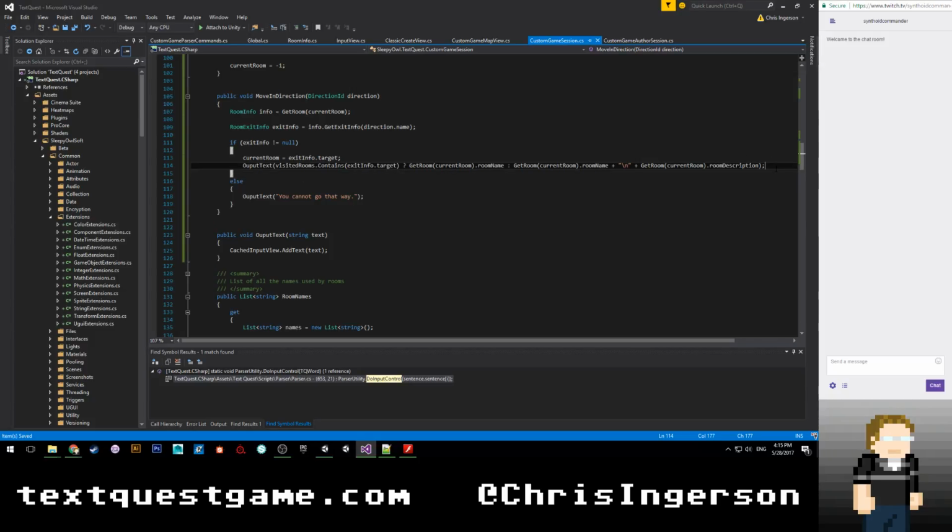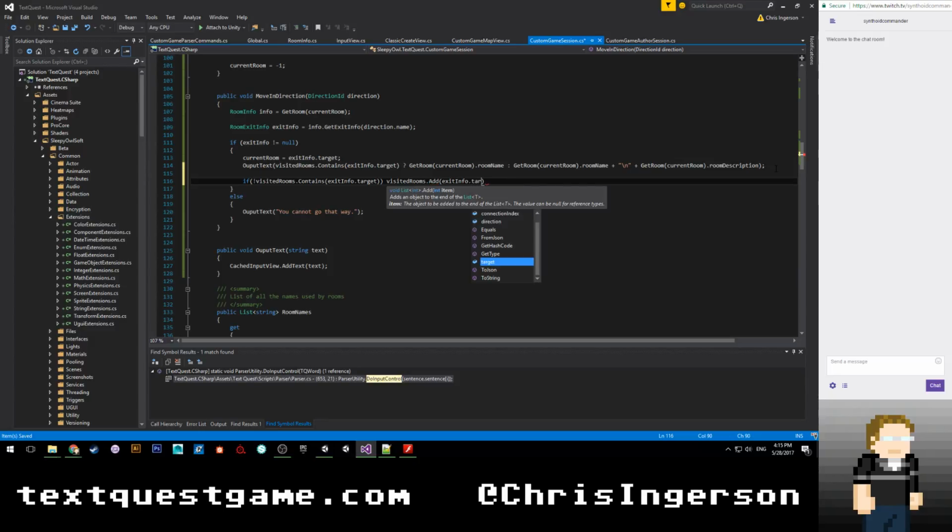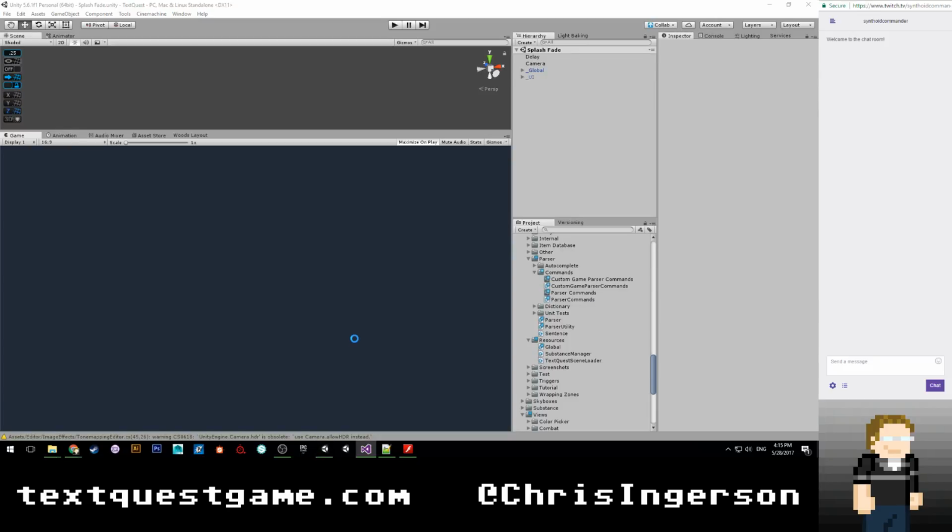All right. Oh, I guess I need to do this, don't I? So we're going to say if not visited contains exit info dot target, then visited rooms dot add exit info dot target. Oh, come on. There we go. All right.